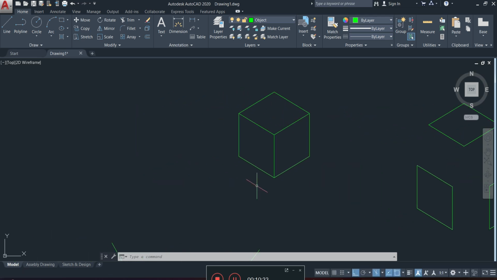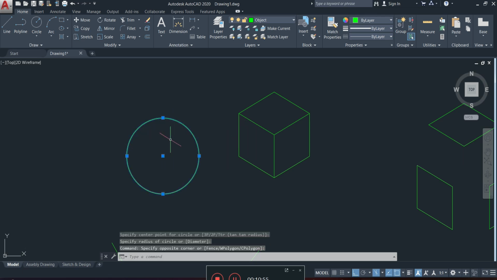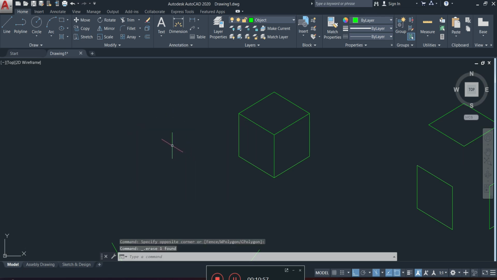Alright? Now the next thing I'm going to be doing is showing you how to add circles and curves, because that's one of the other things that you'll have to draw a lot. Circles and curves. Now it's easy to go ahead and say, alright, let's select that and draw a circle. But this will not be an isometric circle. So this method is totally out of the picture right now. Alright, we can't do it that way. Now, in order to do an isometric circle, instead of using a circle, we use an ellipse.